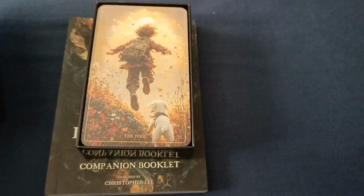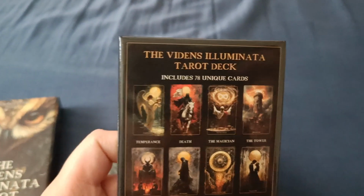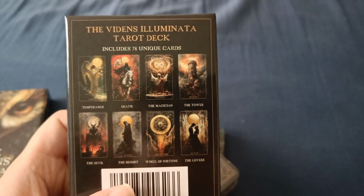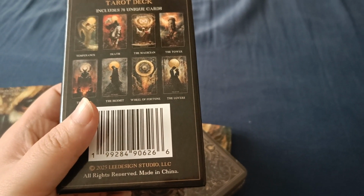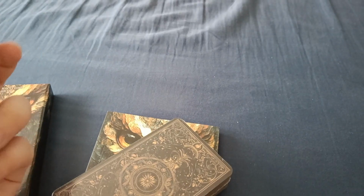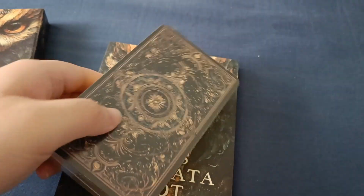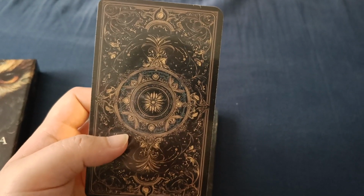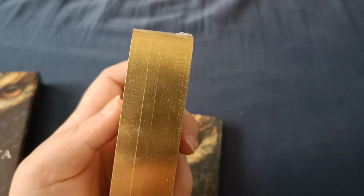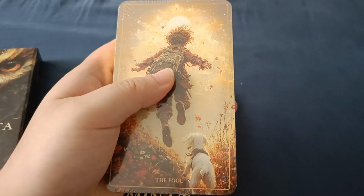So we'll open it. As you can see, well, you can see some examples here. Temperance, Death, the Magician, the Tower, the Devil, the Hermit, Wheel of Fortune, the Lovers. This is 2025, so like I said, it just released and it's made in China. The quality, I feel like it's super well made, and the back of this is simply gorgeous as well. Yeah, and it's gold gilded, I think that's what it's called. And yeah, I haven't opened it yet, so that's why it's still in the plastic.